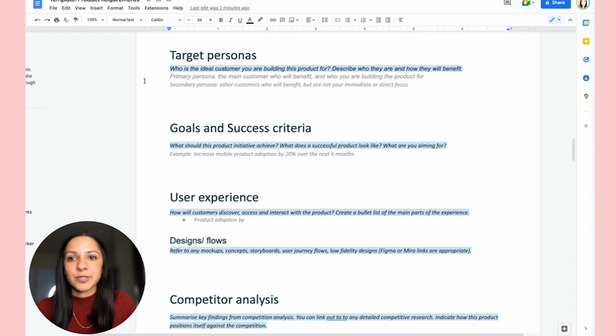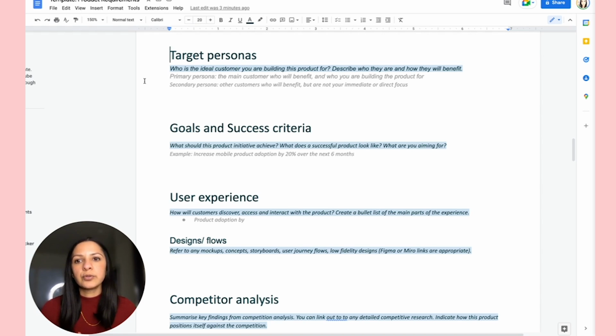Next is target personas. This is really, who is your customer? Who are you going to be building this for? You really need to know who you are building it for. That can often drive the direction of the product, but also the experience. For example, someone who is an influencer or a content creator will want a slightly different experience from the TikTok app than someone who is just consuming content. And in a similar way, a business will want different tools for advertising their business and doing sponsored videos versus a creator who's just putting videos on their own account.